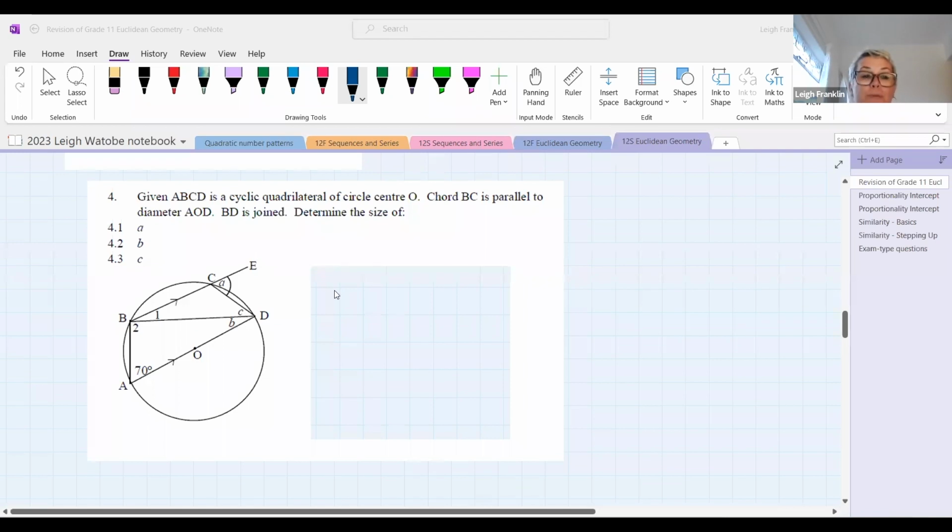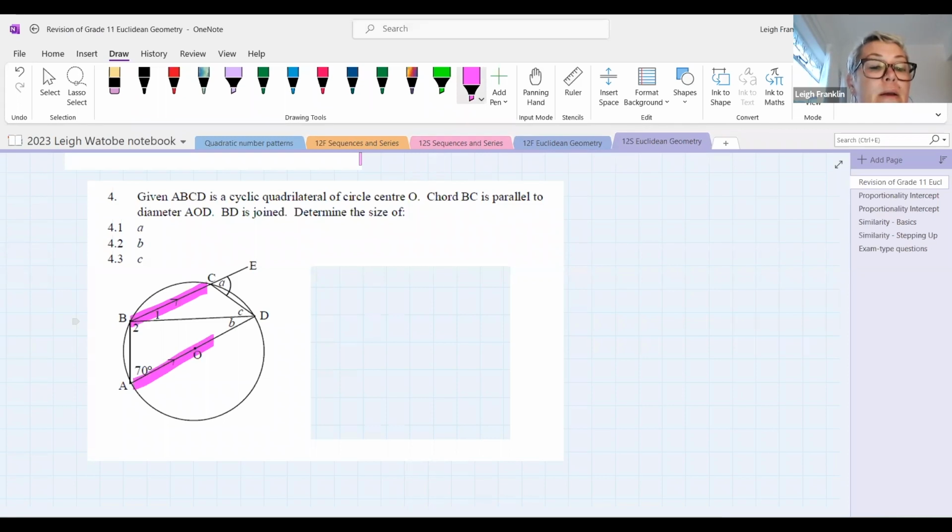All right, let's work with some numbers. Now, there's a little bit more going on here with this particular question. The other thing that's going to make it a little bit more challenging is the fact that we have a cyclic quad. But let's see if we can get through these answers, even though they've told us that it is a cyclic quad. So first of all, ABCD is a cyclic quad. So in other words, over here, there's ABCD.